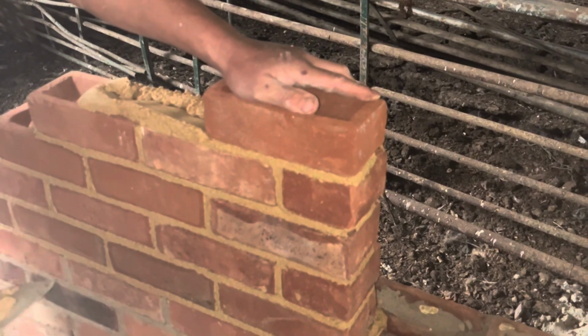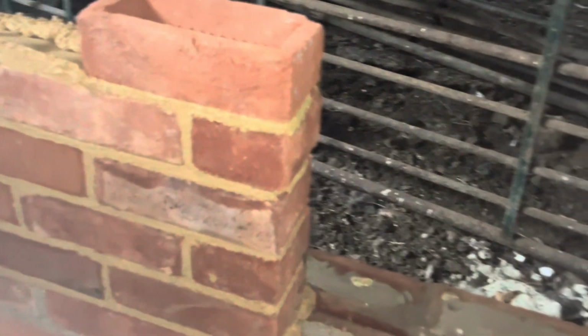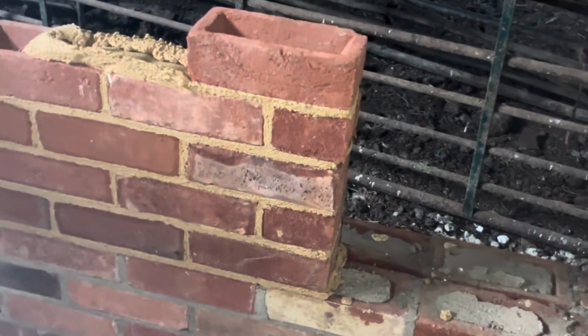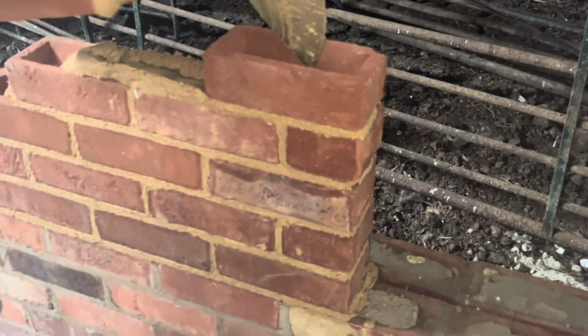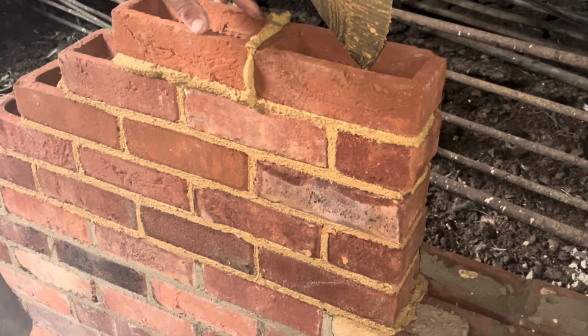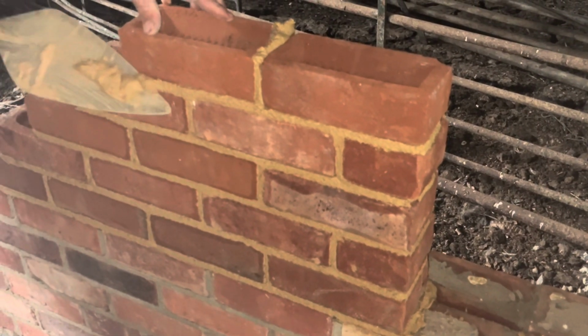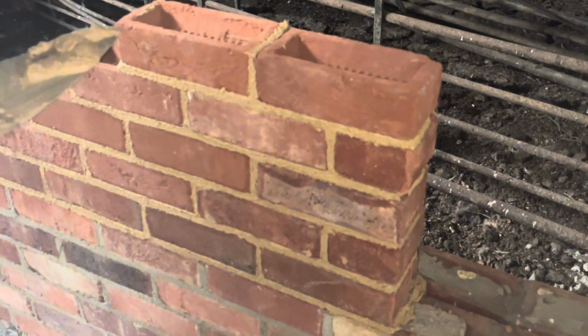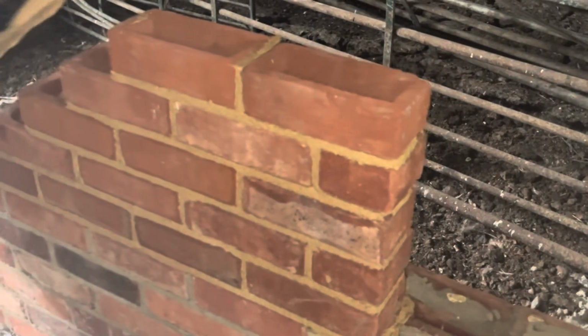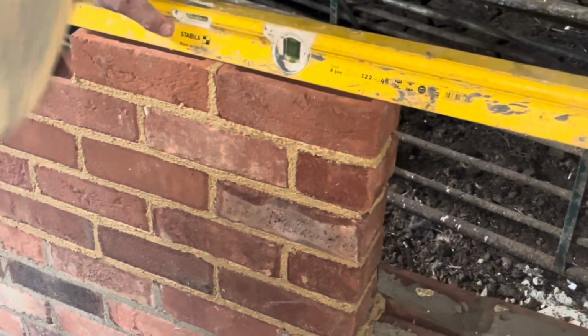Right, so now you've got to eye down that. Yeah, I've eyed that. That's not too bad, I think. And just at the same time, just point your trowel in the frog of that brick just to stop it sliding that way as you push against it. Because otherwise you'll be pushing out. You've eyed it, so you don't then want to be pushing it out of where you've eyed it to. Yeah? Yeah. So now, level that in again.